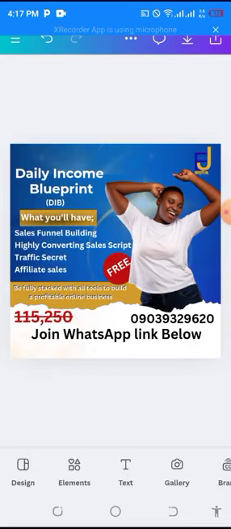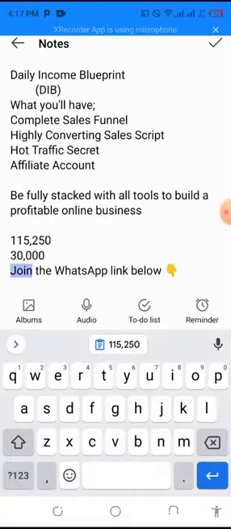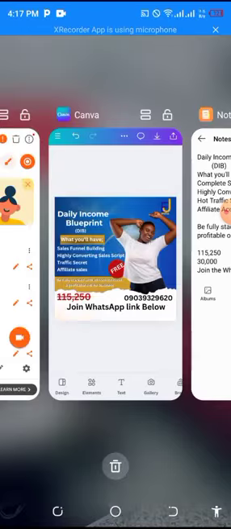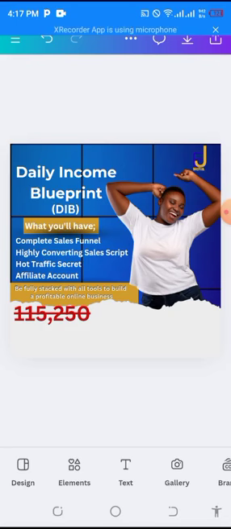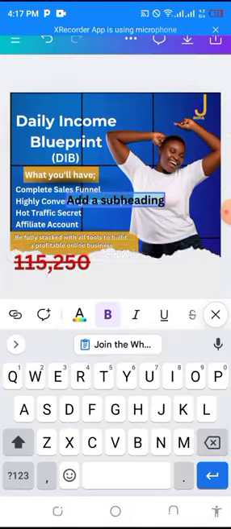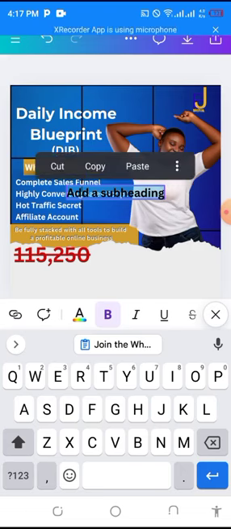Okay, put our phone number, then this free sign. So let's copy this, join WhatsApp, this thing now. We click on this, join. This is call to action. We copy, go back here now, click on text, then on this. You see, it's not that hard to do, it's quite easy. Just keep your text handy.